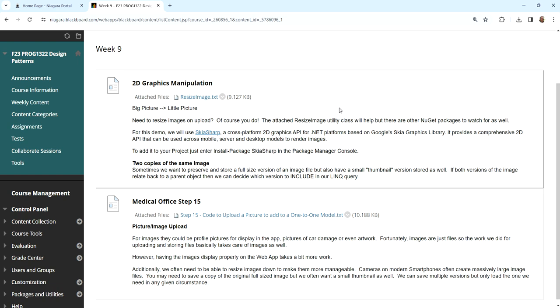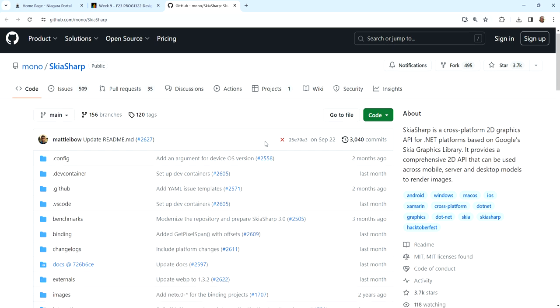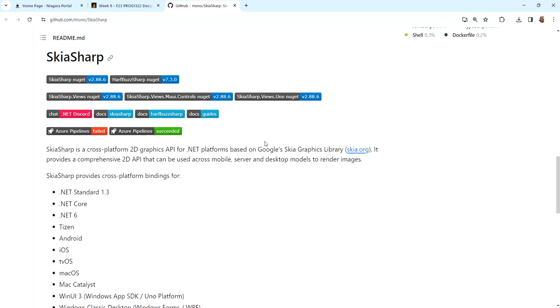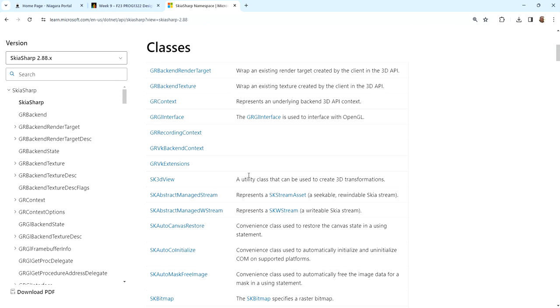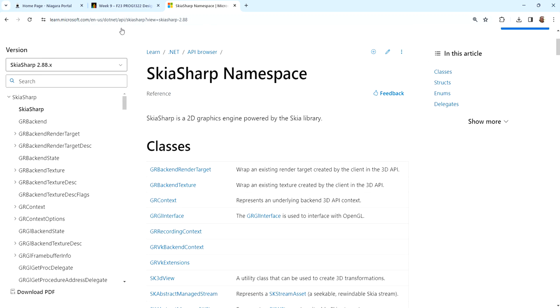But fortunately, a lot of nice .NET programmers have taken the Google Skia library and done a SkiaSharp implementation of it that we can freely take and include into our projects and use it. So there's an awful lot in this SkiaSharp that it can do. Huge amount of capabilities and so on in terms of all kinds of advanced graphics manipulation. Feel free to come in here, look at all the documentation for it and so on and so forth, right? And learn all you want to learn about it. Absolutely. There's all kinds of stuff it can do.